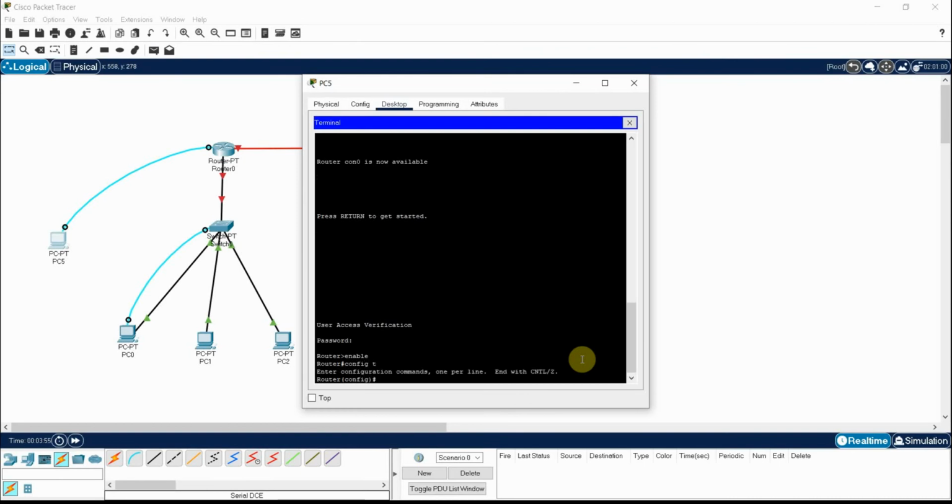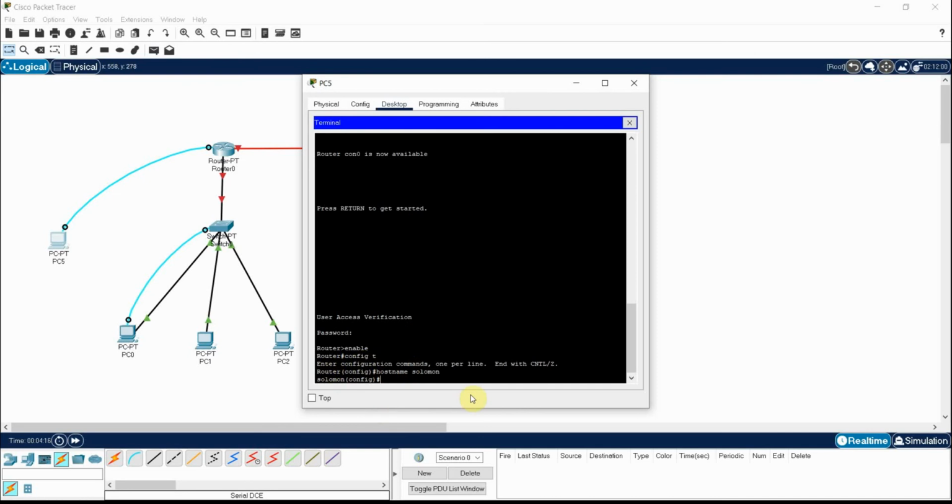After enabling the router, let us config T. Let us change the host name. Let it be anything. Let's keep my name, Solomon. Now the host name changed from Router to Solomon.